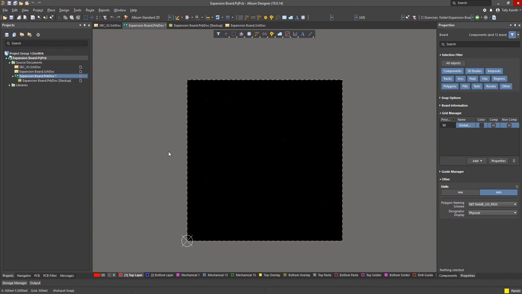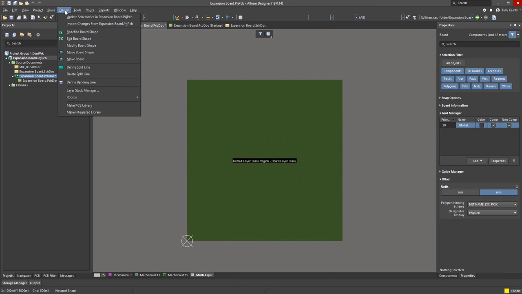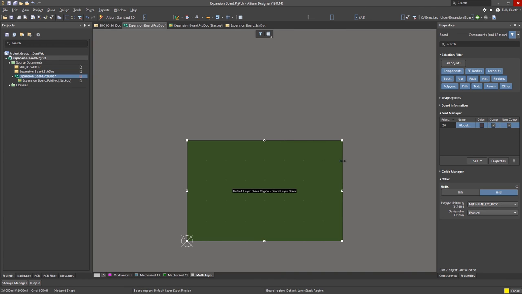To edit the board shape, we need to enter into the board planning mode by hitting the number 1 key. With the PCB now green, indicating we are in the edit mode, we can directly work on the PCB using the Design pull-down menu. Select the Edit Board Shape option to allow us to pick on the vertices of the board and move them using the current step of 500mm. We can adjust the height and length of the board using the X and Y coordinates as a guide. The coordinates reflect the current mouse position. We will set the board to the desired 3.5 by 2.5 inch size and then deselect.